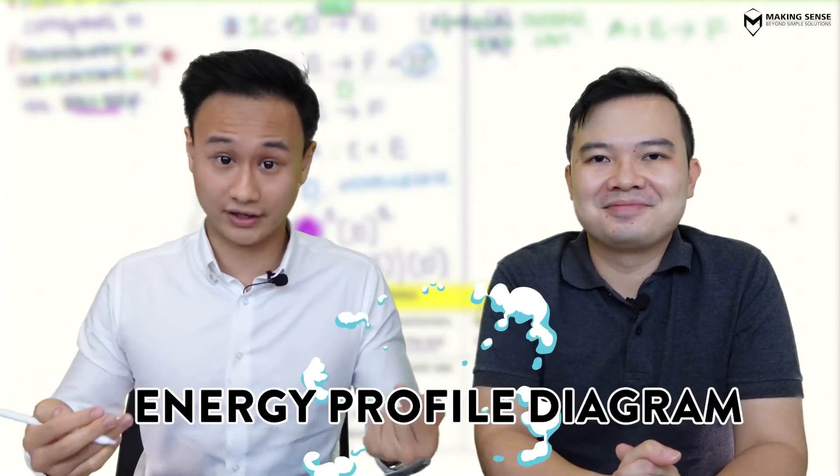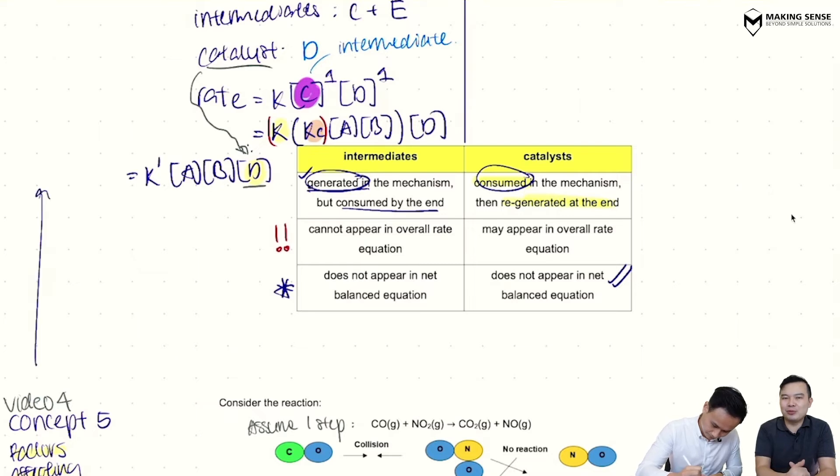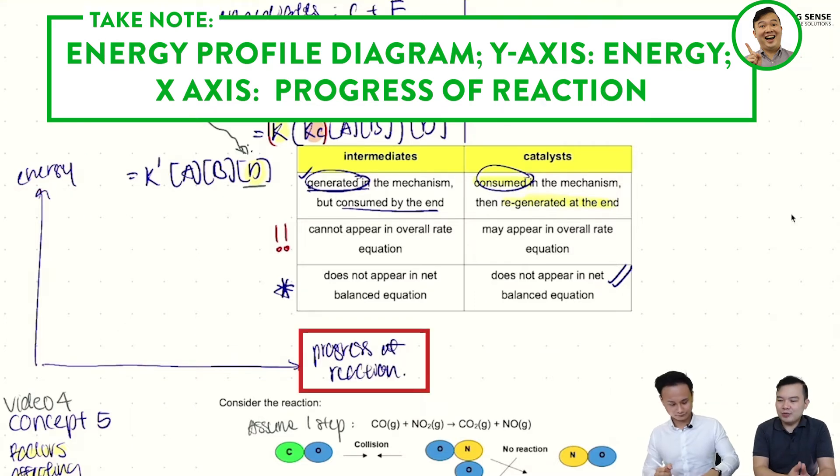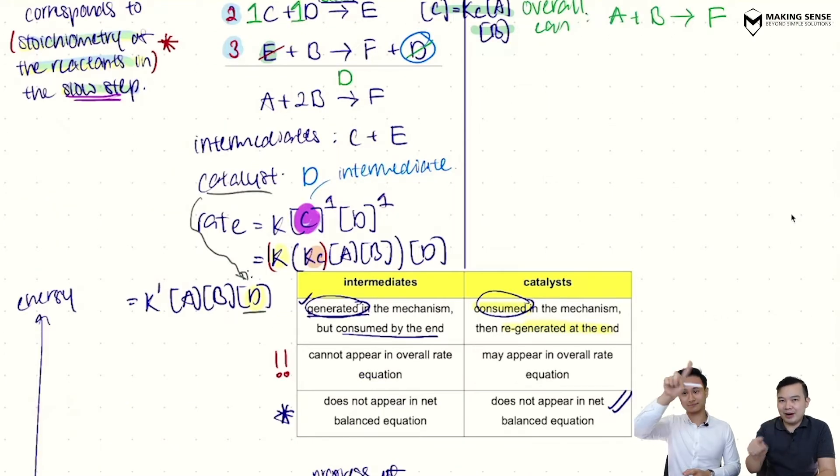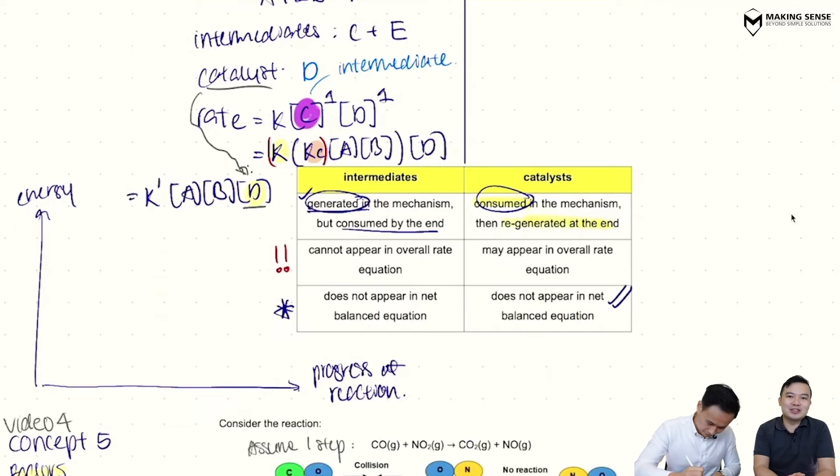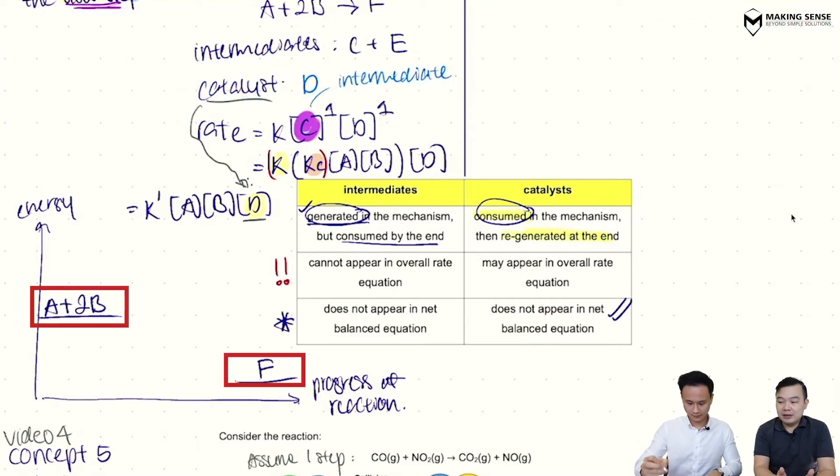So what we're going to also see next is an energy profile diagram. Mr. Leong, you want to guide me through? So the first thing that we do for energy profile is always to join the axis. And the axis is usually where people get wrong because you need to label it correctly. So the y-axis is always the energy, but the x-axis people always get it wrong. You all put time, you all put energy, but the real one should be the Progress of reaction. Progress of reaction or reaction pathway. So energy profile diagram always is the one that has a hump. And the number of humps actually turns out it corresponds to the number of steps.